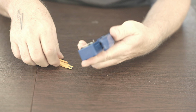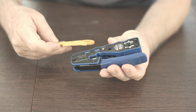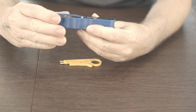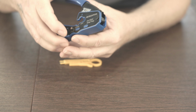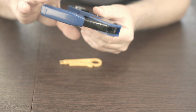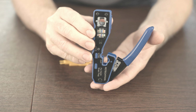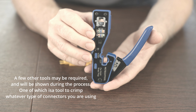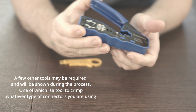And then probably the only thing close to a specialized tool would be something like the Ethernet RJ45 crimp tool. So this one I bought off Amazon. This is something that can both cut the cable, but also this one is specifically set up to deal with pass-through connectors, and that's what most of the Cat 6 shielded connectors I found were made of. So I ended up getting this one. Seems to work okay.